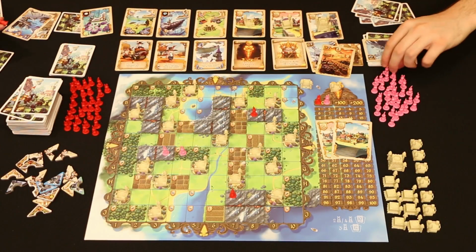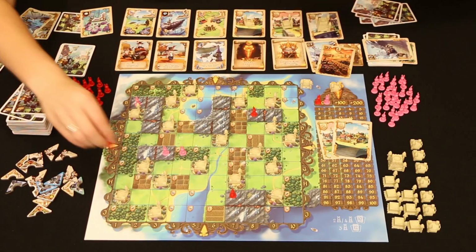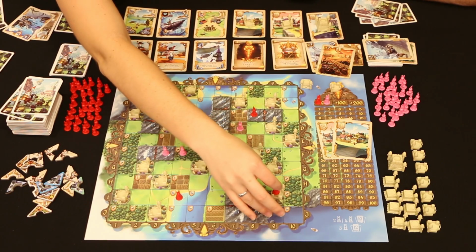You can play these simultaneously because there's no player interaction with these ones. So B1 for me, and I4, D7, and I have I9. Perfect. We just continue like this until we finish off the hand. Then we'd place any buildings that we have on cards onto the map.